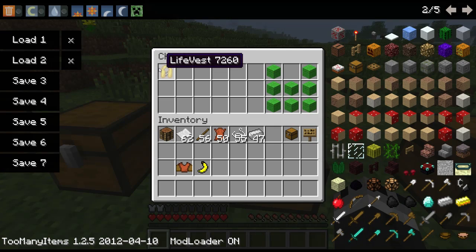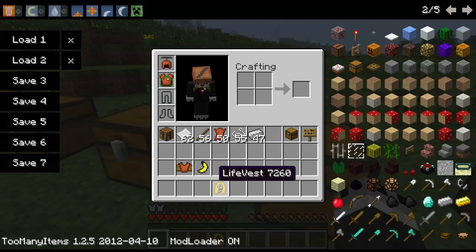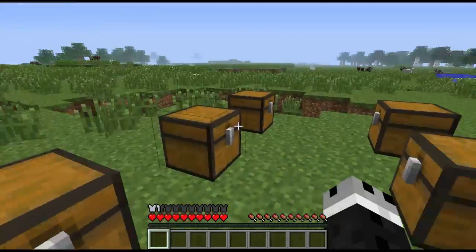Next, we have the life vest, and the life vest is any combination of wool, any wool at all. It doesn't have to be yellow like the mod page says. It can just be any old wool in the shape of a chest plate. And a life vest does exactly what you think it would do. It allows you to float in water.